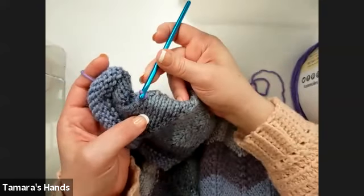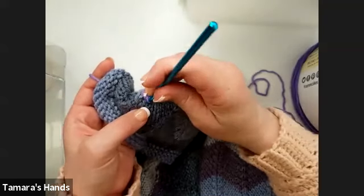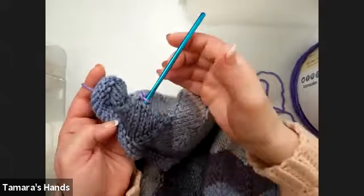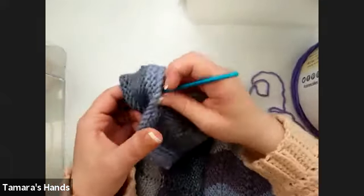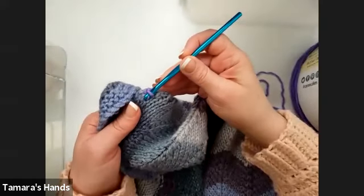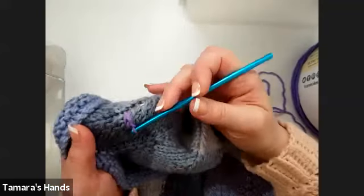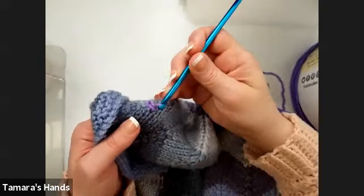So from there, we just continue in the direction we want to go, whether that's continuing down in this direction or taking off in another direction. You just need to play with it a little bit and start drawing your lines. So I'll pull this one up and through. You just pull it through and then pull it right through the other loop that was on your hook, like so. And like I say, you can keep going different directions.